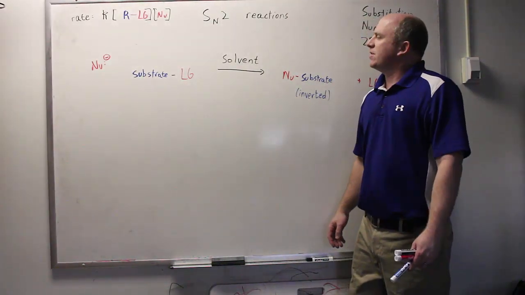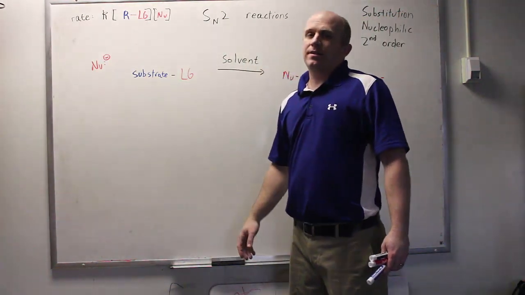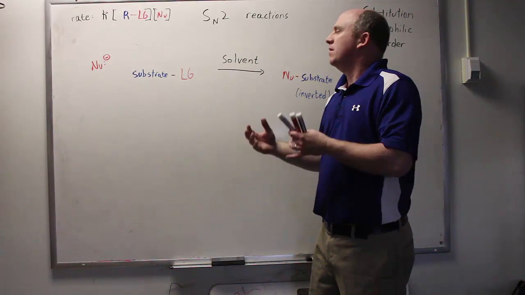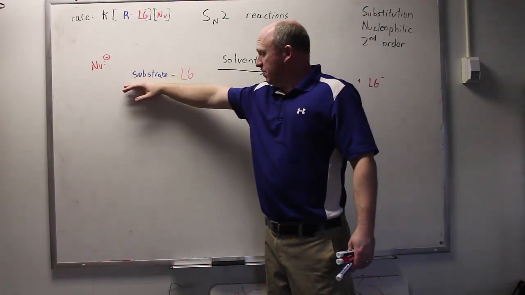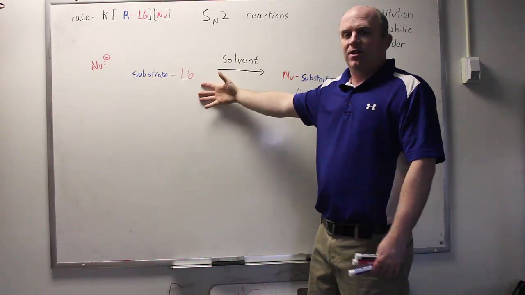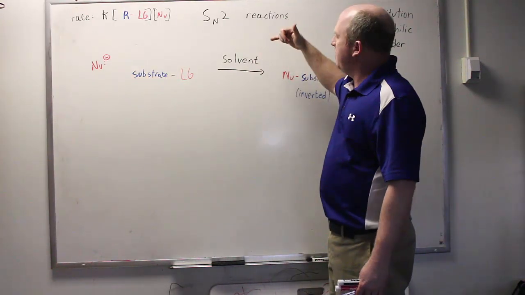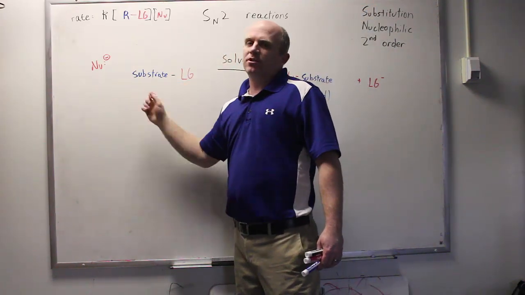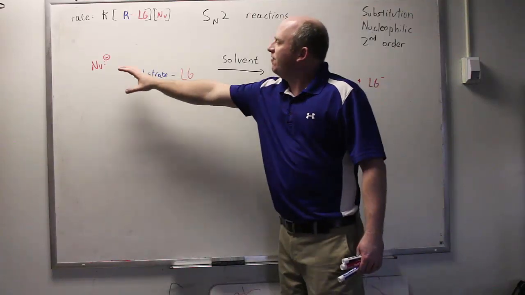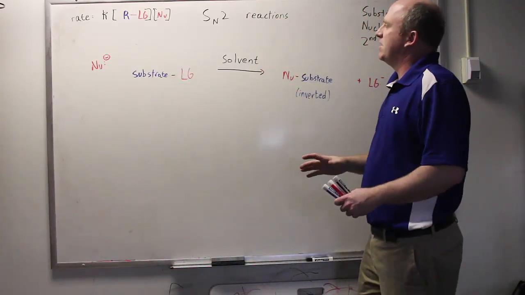So the core of the SN2 reaction is as drawn. We have some nucleophile present. If there is no nucleophile present, no substitution can take place. We need to have a substrate, and a leaving group needs to be bound to the substrate. Again, if we don't have a leaving group at all, no reaction can take place. You mix these two together, there may be some solvent present. If not, one of these two molecules in principle could be the solvent.